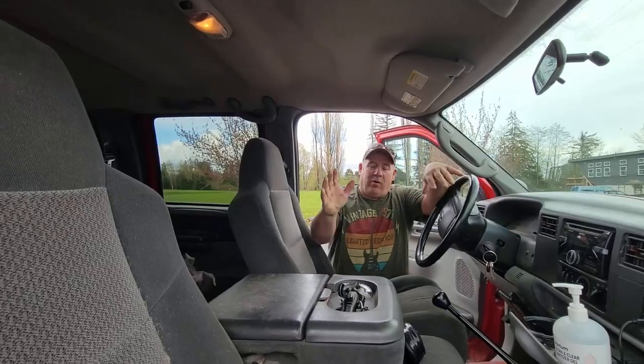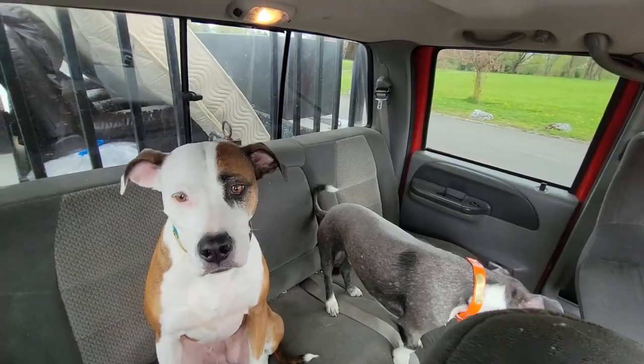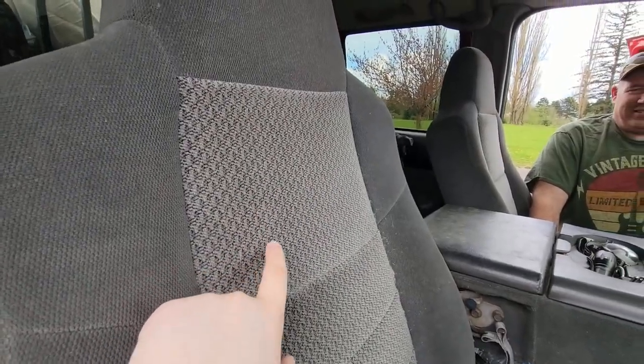So inside you got your Ford Gray dog prints. We got Rolly and Soph today. They think they're going to the park, but we got to go to the dump. I'm sorry, what did you call this? The Ford Gray. It's the Ford Gray. I know, but didn't you say dog prints? Oh, right here, the dog prints. I was like houndstooth, but not really. No. That's what I thought.